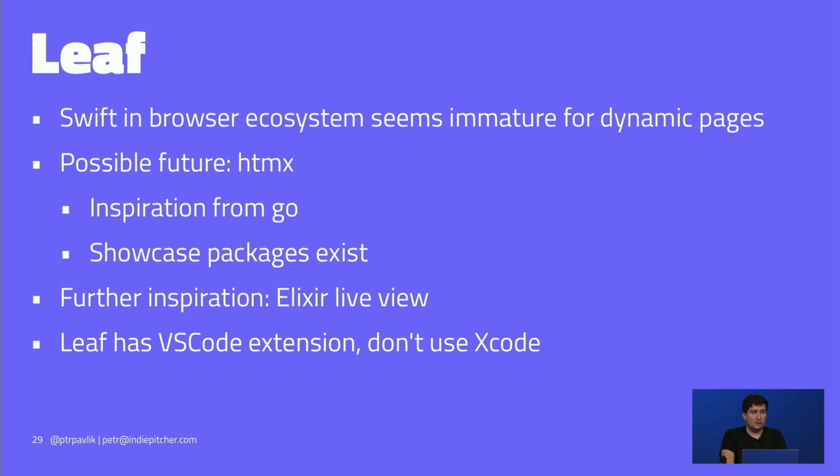And Go, the programming language Go is like a pioneer in adopting HTMX, so we can definitely draw some inspiration from there. Another source of inspiration can definitely be Elixir with their LiveView. And yeah, if you end up doing something with Leaf, I would recommend don't use Xcode, use VS Code for this. VS Code has an extension that gives you syntax highlighting for Leaf stacks.